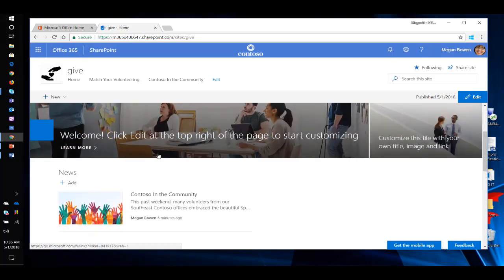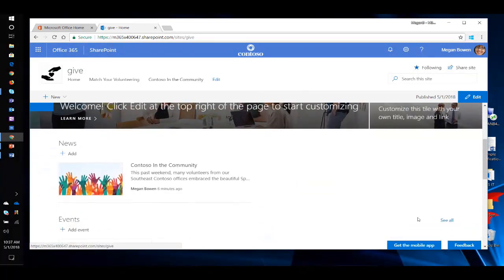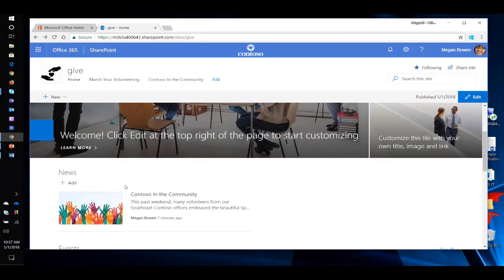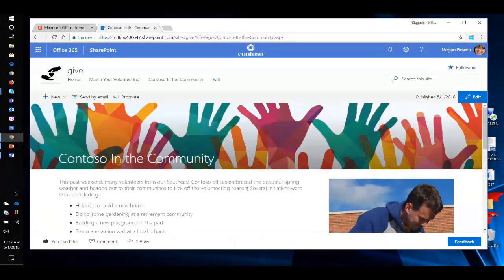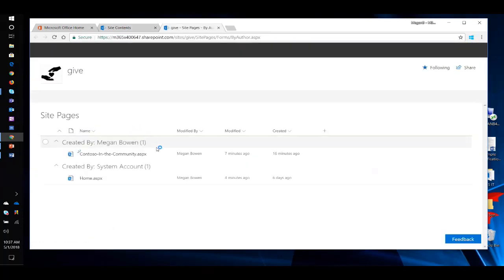So you can drill into news and see all of the corporate news within the site. And in fact, let me go into, oops, it's actually way over here. If I go through, I can see, actually this is events, excuse me. I can go through and see all of the news articles for the site itself, and then I could choose to delete an article if I wanted to. So if I'm within the particular news article, I can delete this article. I can do that by going also into site contents, and I could see all of the site pages that are news articles, and I could choose to delete one.